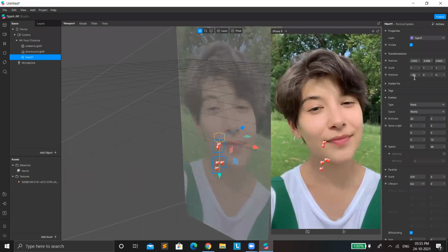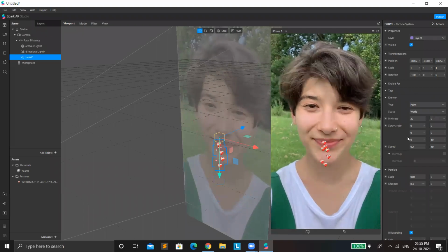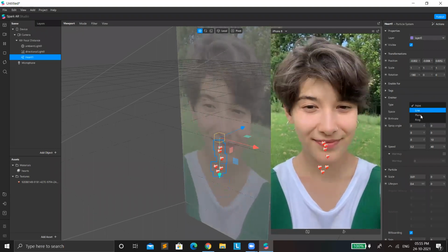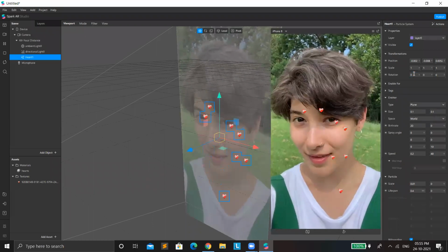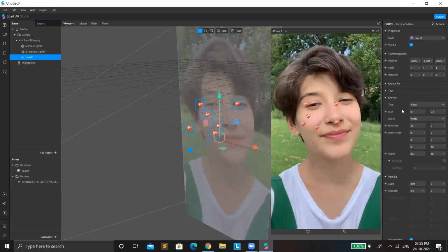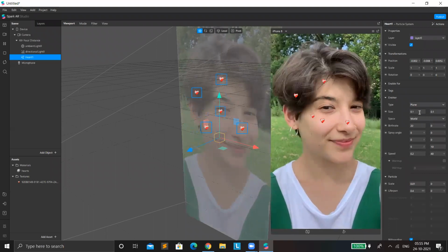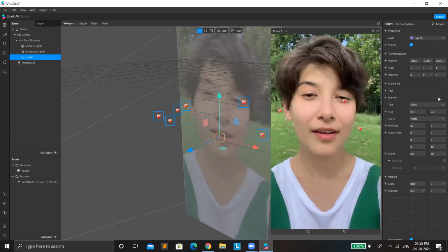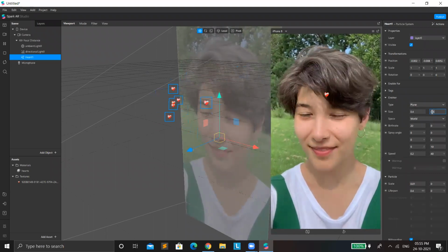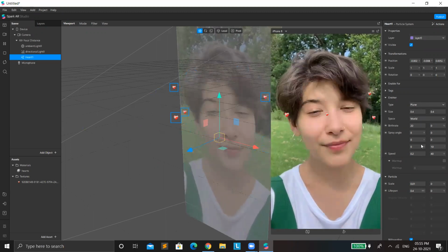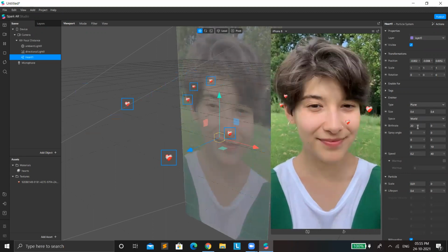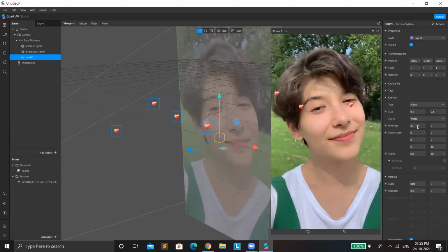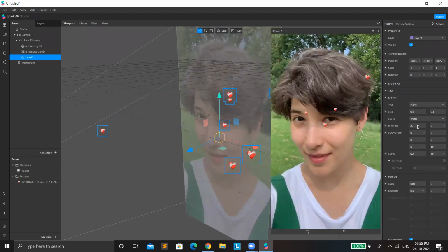I have not learned any parameters here. If you just experiment with all these things, you will get used to them. So let me make it 0 as of now, and let me change the size to 0.4, and birth rate. As I said, birth rate is how we control the number of particles that are getting emitted.